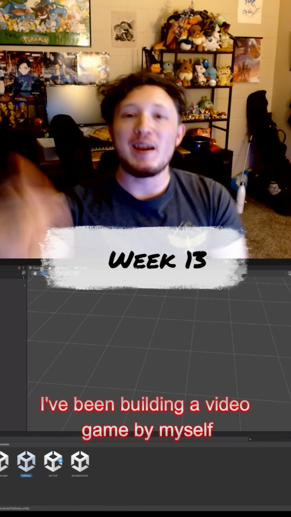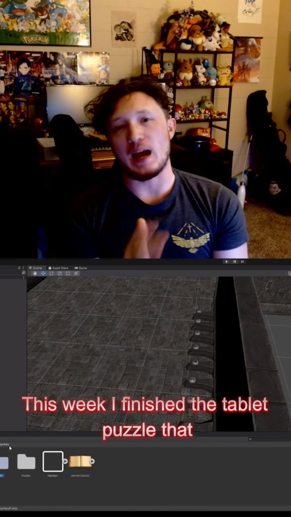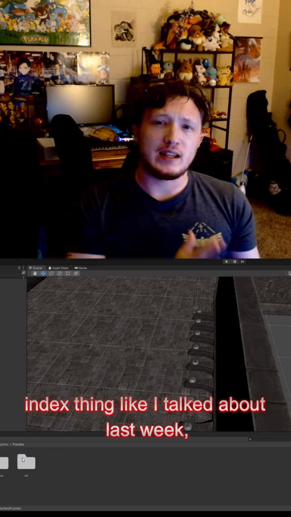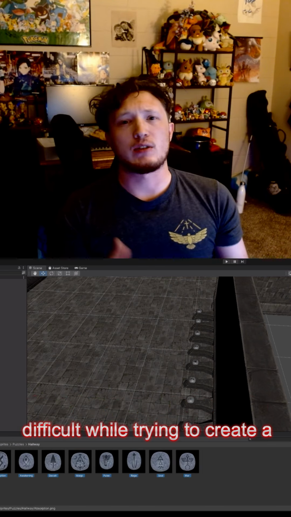I've been building a video game by myself for the last couple of weeks, and here's my progress so far. This week I finished the tablet puzzle that I was working on. I didn't actually implement the selected index thing like I talked about last week, since that proved to be a little bit difficult while trying to create a different puzzle.